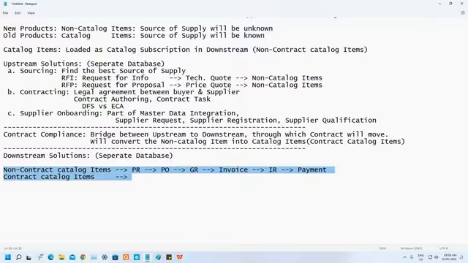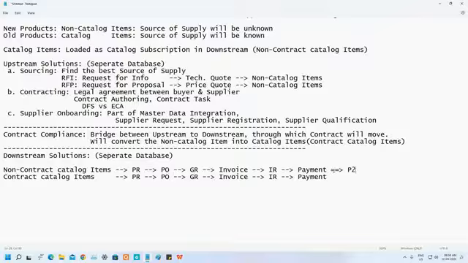Very important stuff. Now, here also I will do the PR, PO, IR, payment. Now, all of you will say, Acha Manoj, what is this process? This process is called procure to pay. Okay, what is this process? This process is called S2P, source to pay. Now, both the processes get implemented, Manoj? Yes, both the processes get implemented. But under what circumstances? Think about this. Under what circumstances, Manoj, will these processes differ from each other?